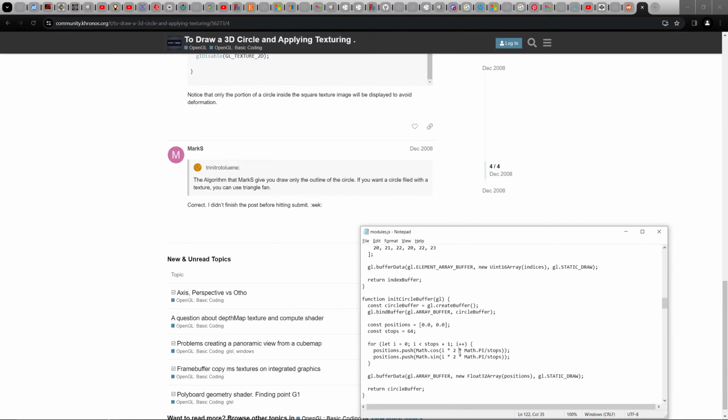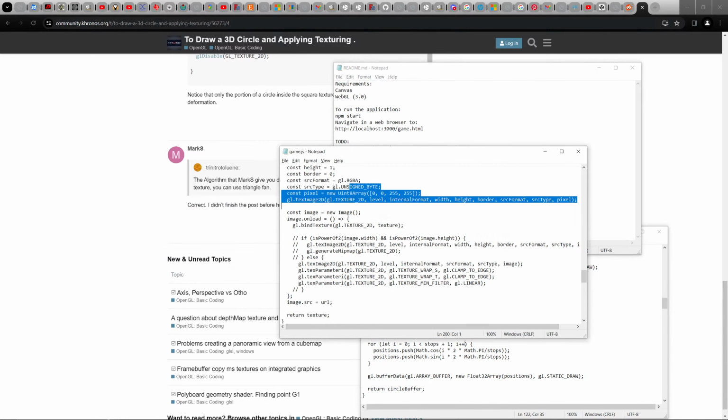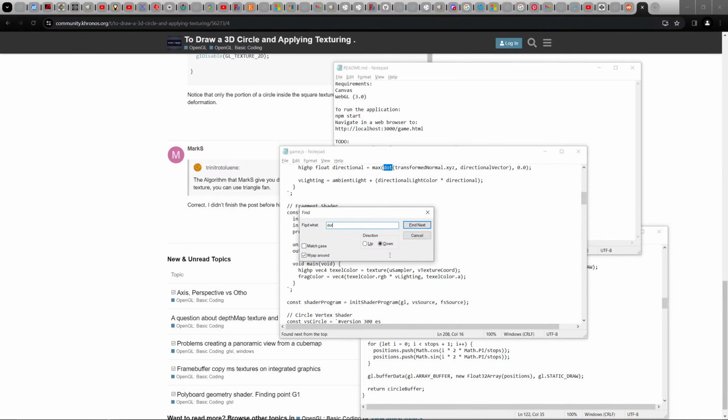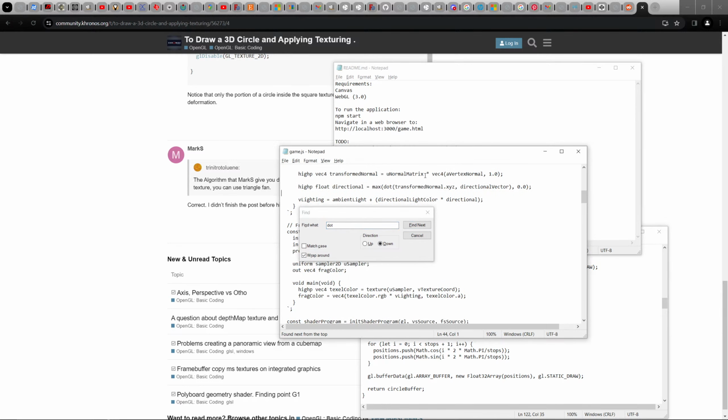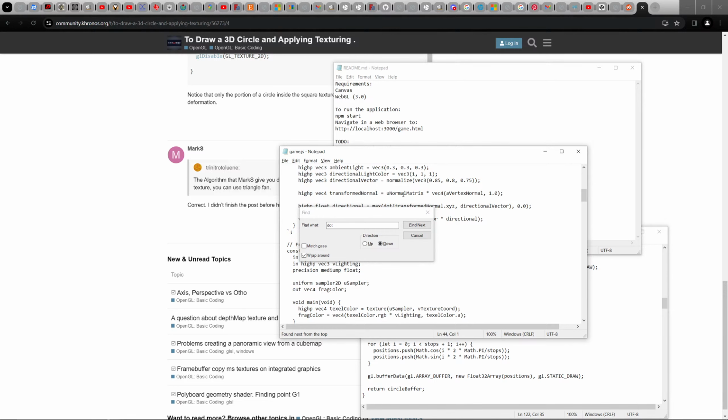So let us do a dot operation. Let's see. Mat4 dot normal matrix.